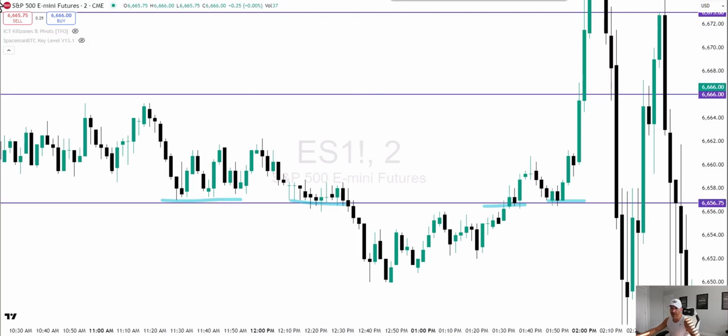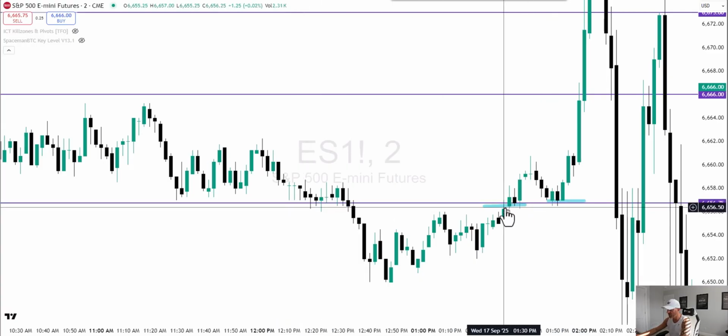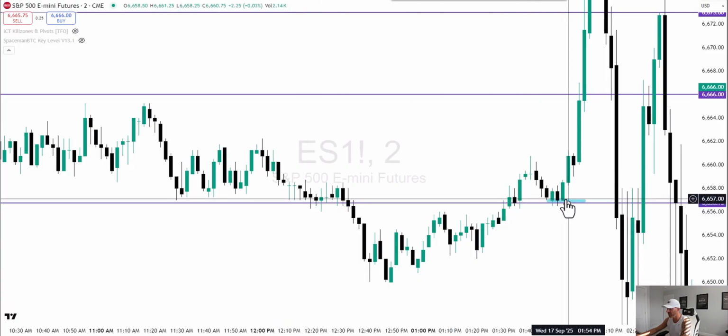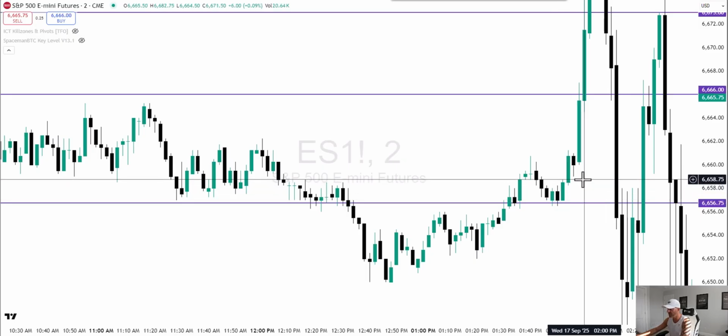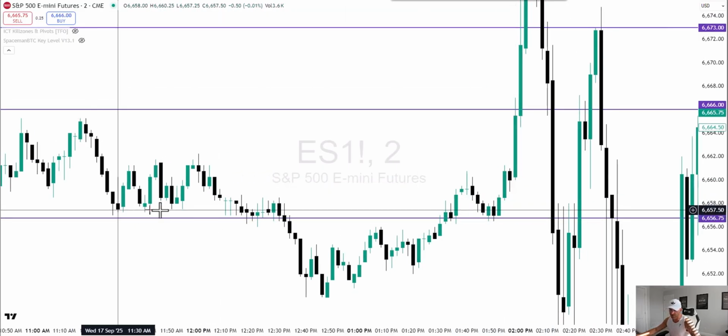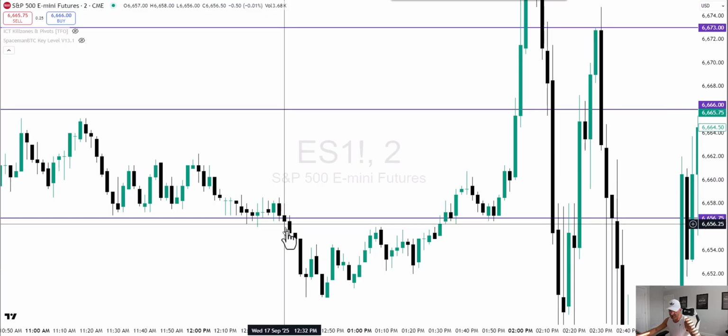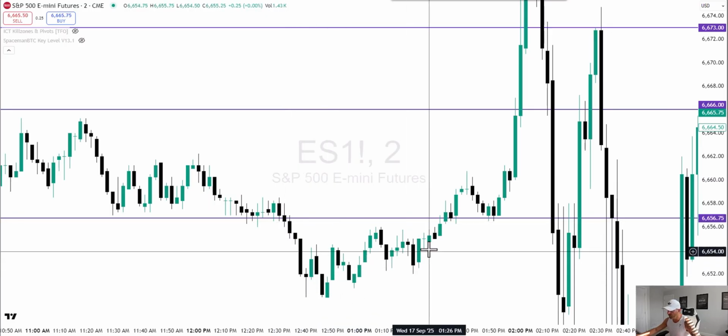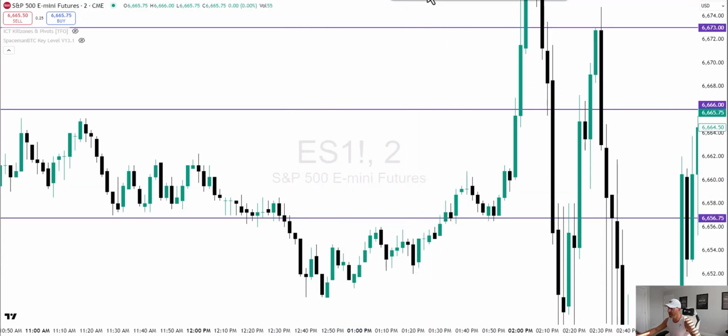If you're in the VIP or you know how to chart these levels, I suggest you get them on your chart every day and just study this stuff. Because the more I looked at it, the more I studied it, that's how I became so successful with this system. It was just hours and hours on the chart. So obviously we have a level hold. We displace through it. You could take a continuation sell there. You could take a continuation buy here too, right?